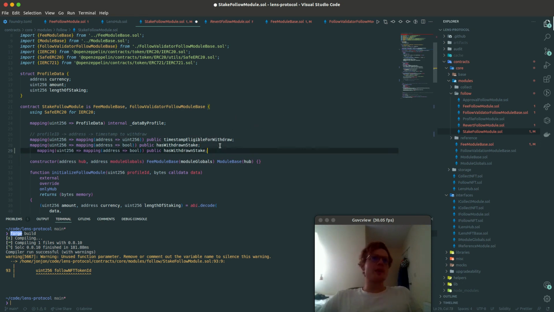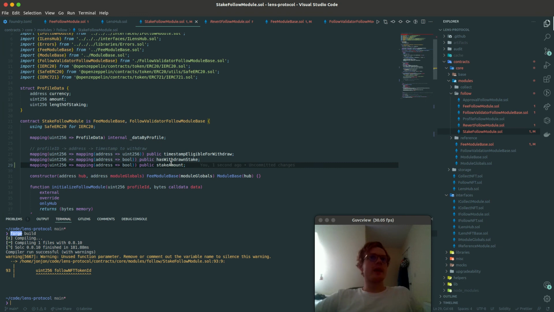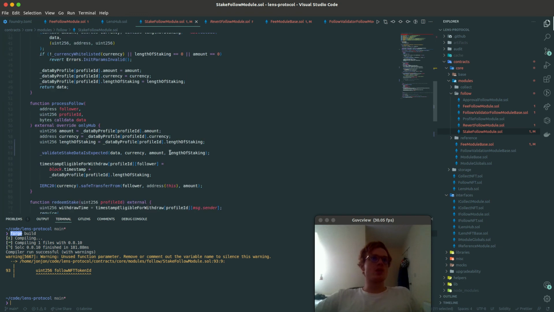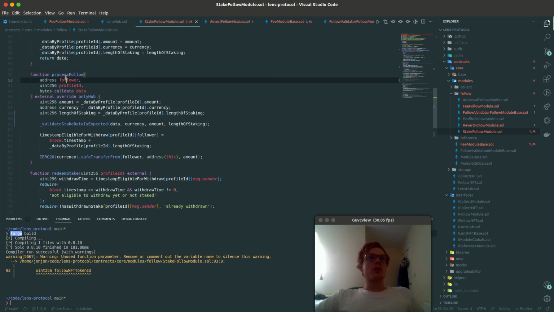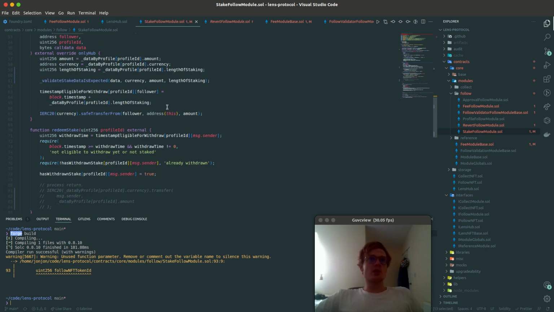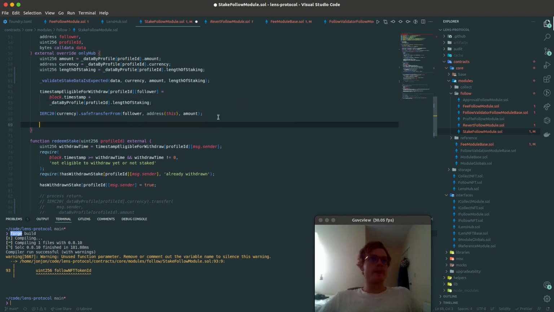And again, the mapping is going to have the same things. From a profile ID to an address, we're going to have a stake amount, right? How much did someone stake? And all we're going to do is when we call process follow over here, we are also going to set this for the user. We'll set it over here.